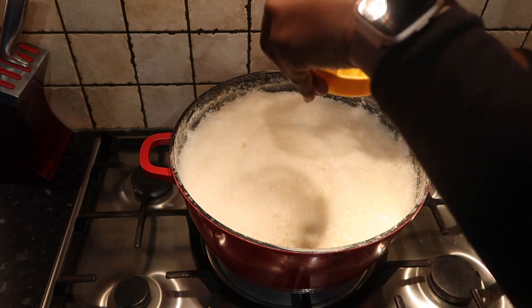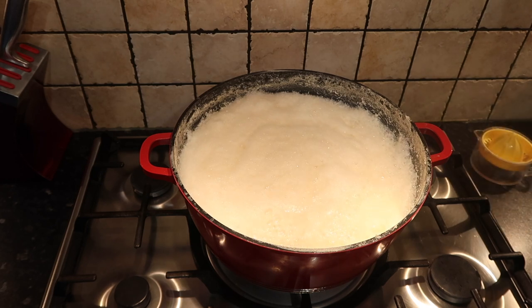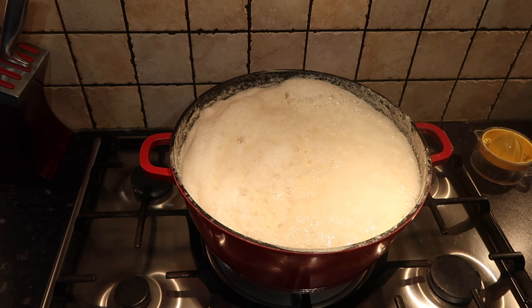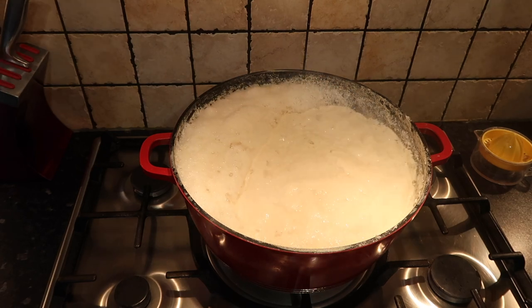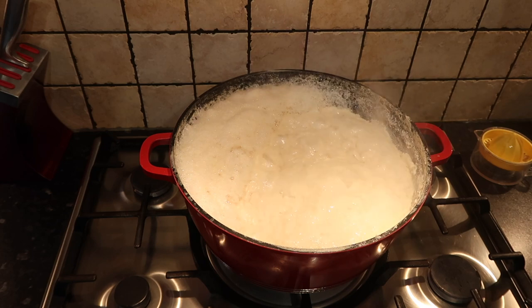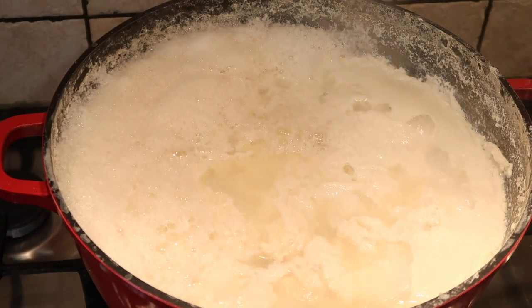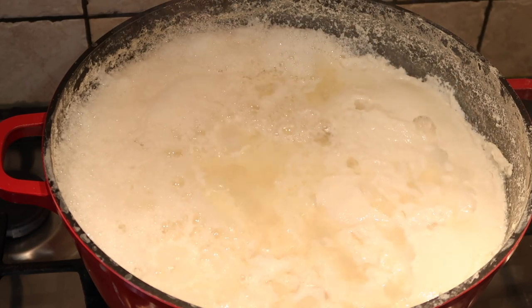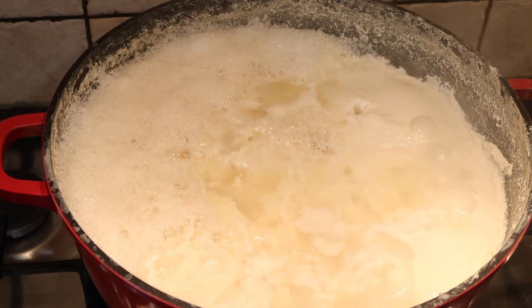It's so exciting. You literally see it start to coagulate, and it just, you know, all starts to clump together. It's literally like magic. It's so nice to watch. Okay, that's a bit weird. Okay, and if you find that it's bubbling too much to the point where it's going to overflow, then just reduce the heat down a bit. But look, you can see it's starting to clump together. It literally is like magic. It's amazing. And that's the job of the lemon. It makes it clump together and start forming your tofu.